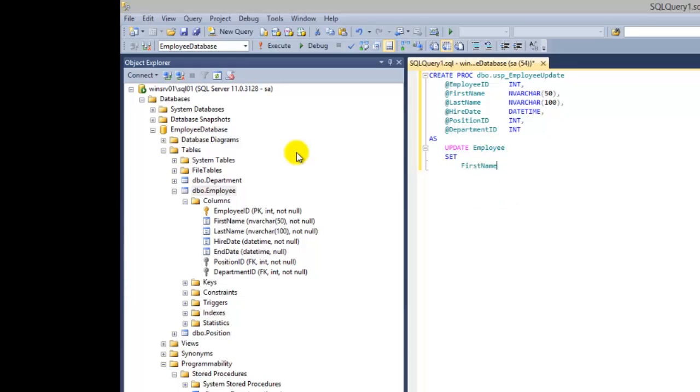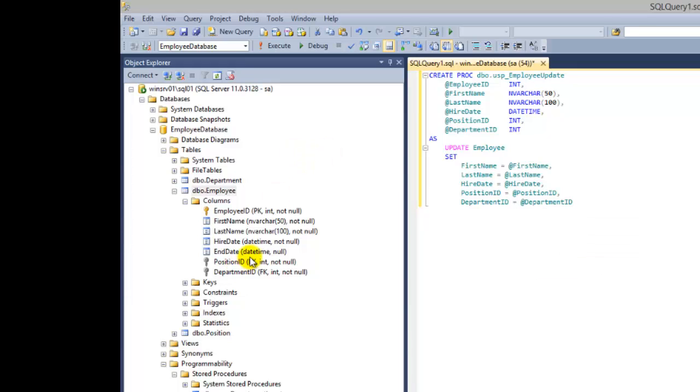So we are going to say first name equals first name, last name equals last name, hire date equals hire date, and we'll say position ID equals position ID, so we can let them change their position, and department ID equals department ID.